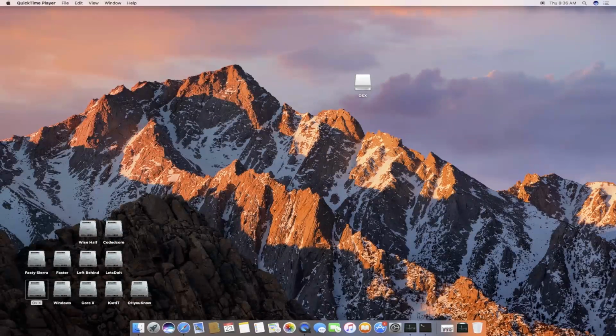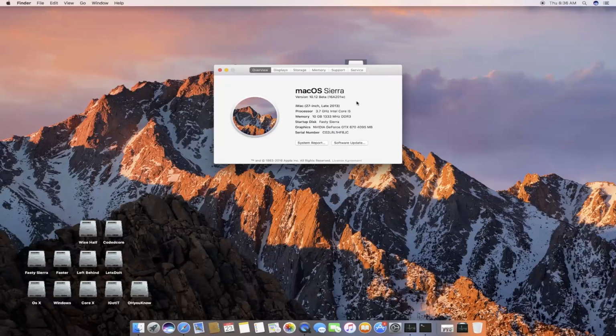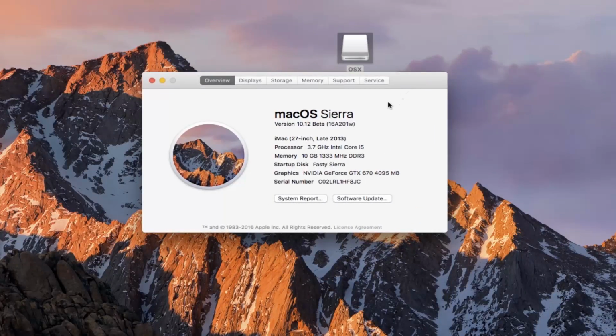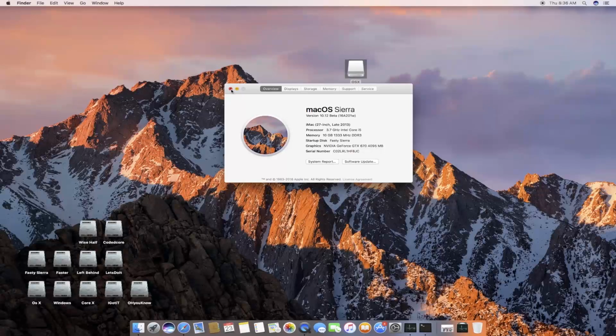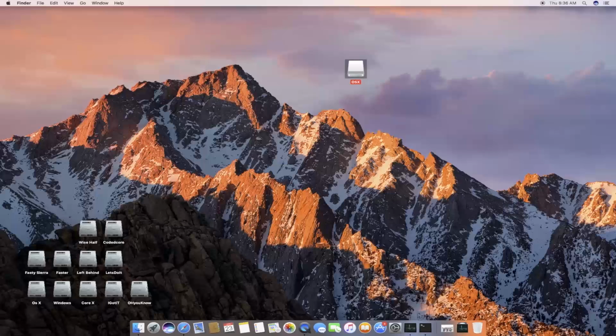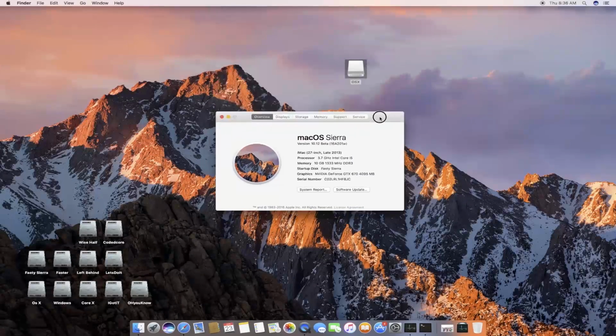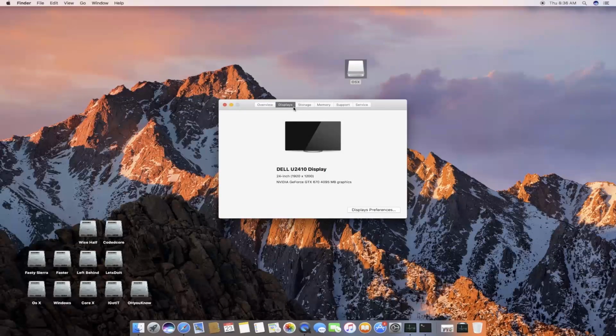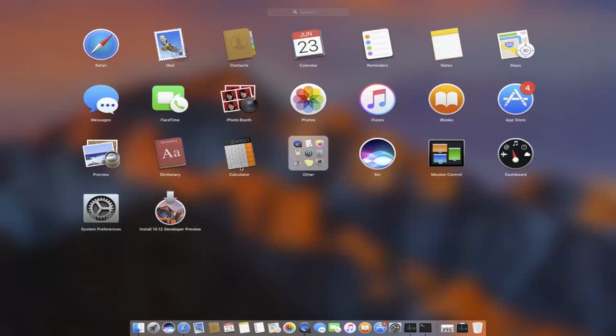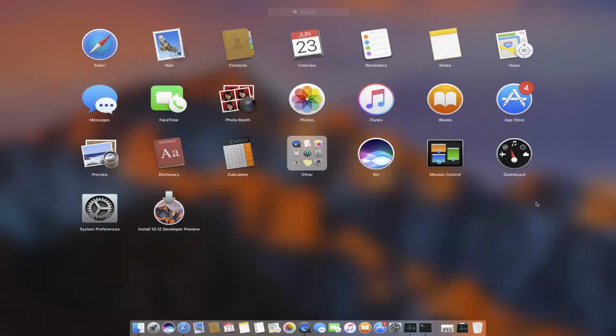So I have booted up into Mac OS X Sierra and it's properly working. I'm doing the screen recording in Sierra, and now you can see they have changed the way they write Mac OS X Sierra, and my graphics card was properly detected. You can see the Siri application down here, and all the applications are placed as they used to be, and my displays are correctly identified. In applications, this is all we got, the same stuff as always.